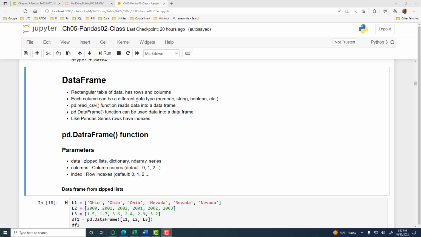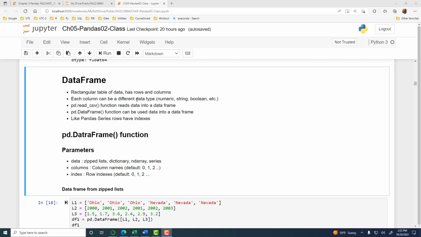Now, a series is just one column. A data frame is several columns, and then you have several rows. So like a series, you have row indexes for a data frame. Once again, you can assign those indexes yourself, and if you don't, Pandas will automatically assign implicit index 0 through n-1, like in the series.